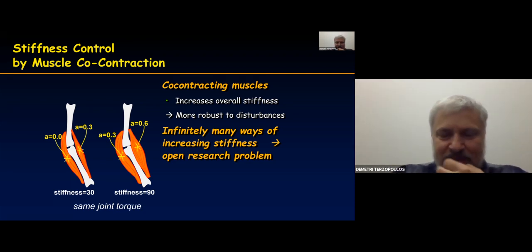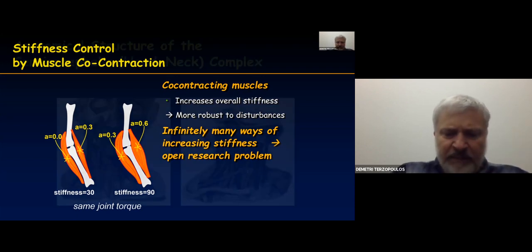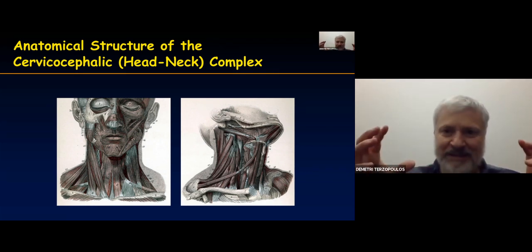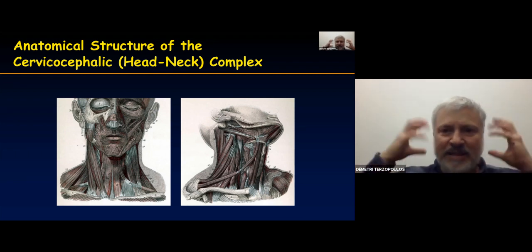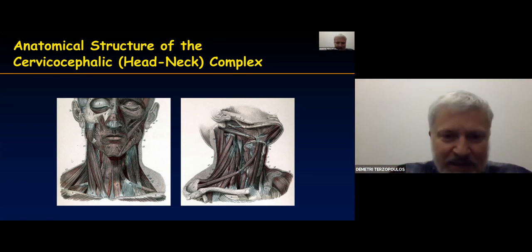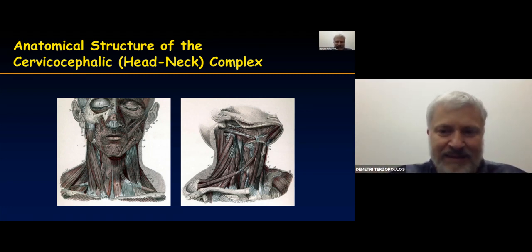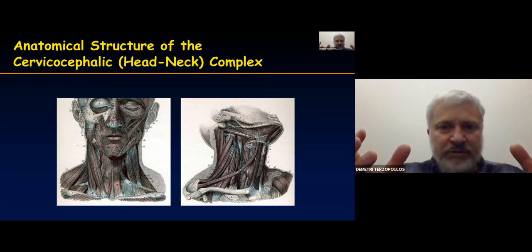So anyway, let me move on to modeling something quite complex, which is still just a body part, but it's the so-called cervico-cephalic complex. This is the head-neck subsystem of the human body. Now, if you look at the anatomy of even the neck, you can see the complexity of the muscles in here. It seems like biology is perversely complex. It tries to, in a sense, evolve very complex biomechanical structures.